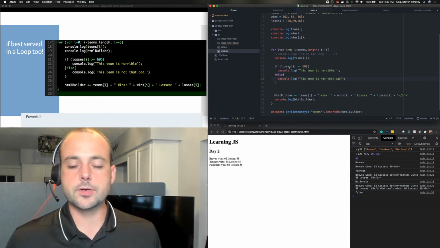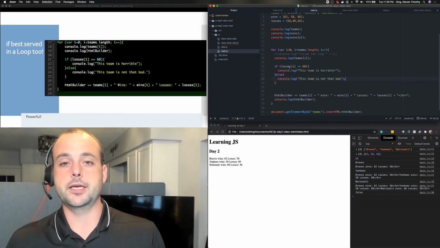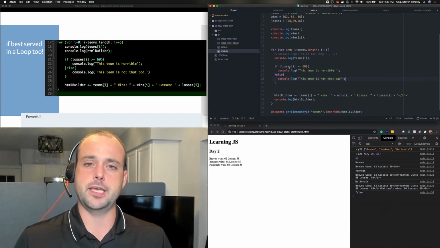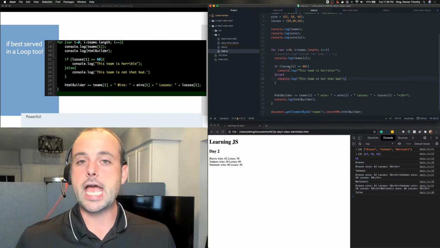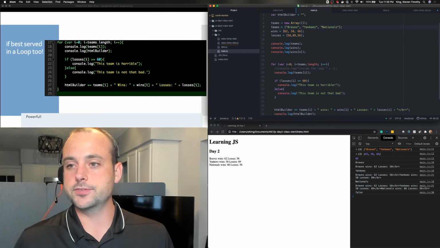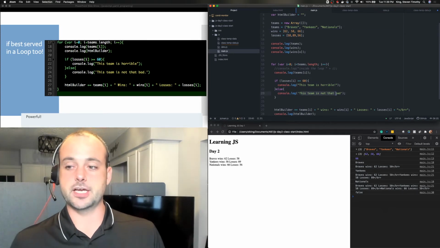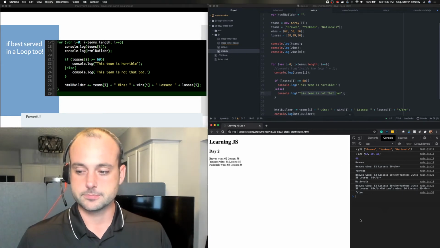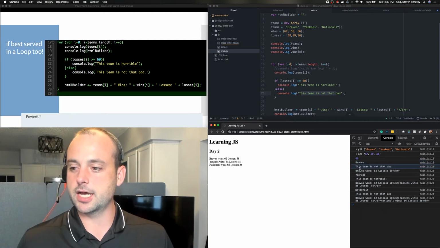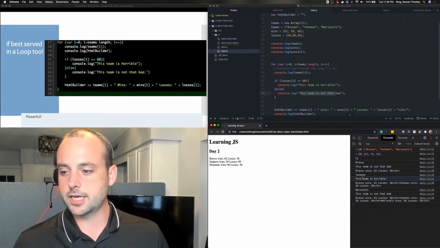When I'm learning a new thing or a new language, I always want to make sure that before I run my if statement or my loop, I think about what the log is going to say or what the output's going to be. That way I know if it's right or wrong, and it helps me make sure I've thought through this properly. So in our case, the Braves have 58 losses. So it should say this team is not that bad. If I refresh that, you see we still have all of our other messages, but the Braves, this team is not that bad. Okay. Yankees, this team is horrible.